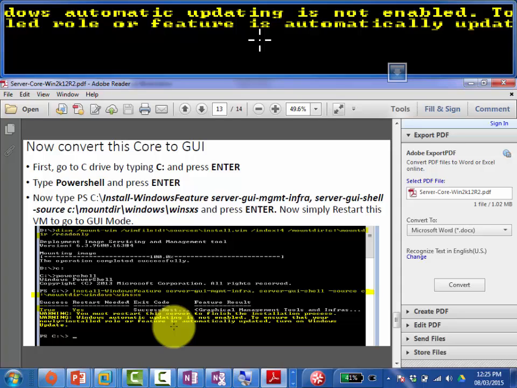Shutdown /r /0. Shutdown /r, space /r, then space /t and then 0. There's no slash here. So /r, space /t, then 0.